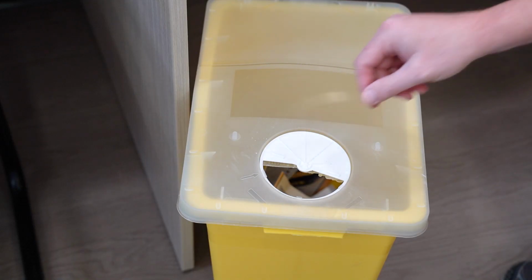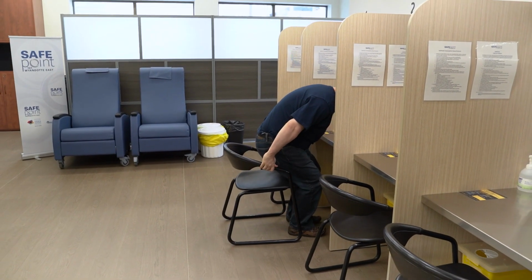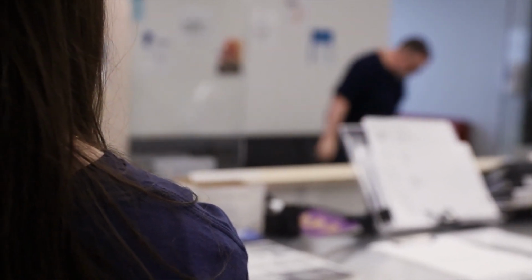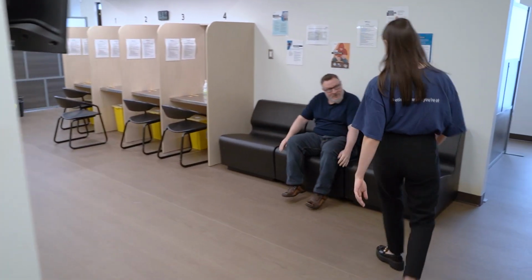Once the client is finished with their consumption, all of their supplies are discarded in the needle disposal bin available at their booth. The client is then encouraged to remain in their booth or in the post-consumption area for about 30 minutes so that they can continue to be monitored by medical staff. Couches, a television, refreshments, and snacks are available in the post-consumption area to allow clients to recover comfortably as they prepare for discharge. At this time, depending on the client's unique needs, goals, and stage of recovery, they may wish to engage in conversations with staff about accessing other forms of wraparound care available at the facility.